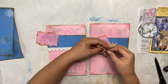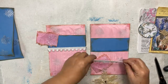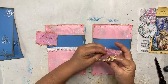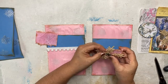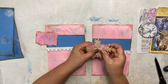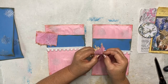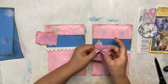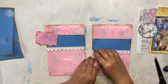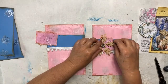through the center of the snowflake, and I lifted right off my trim here. Put that back down. Okay, the brad's through the center of the snowflake, and I'm going to poke it through this paper like that, and then make sure, there we go, that the brad is nicely on that center part, and roll it over and take the prongs of the brad and flatten them out just like that. That way it's not going through our paper here and showing on the back side. There we have it. Just like that.